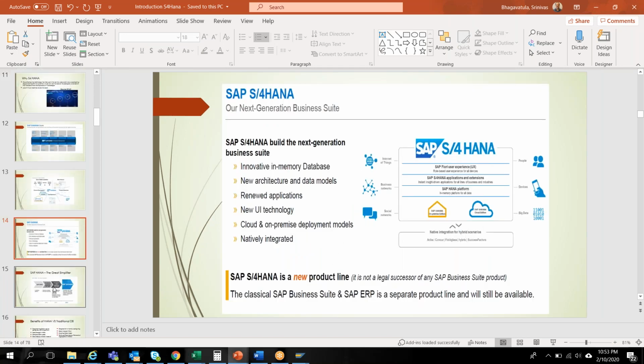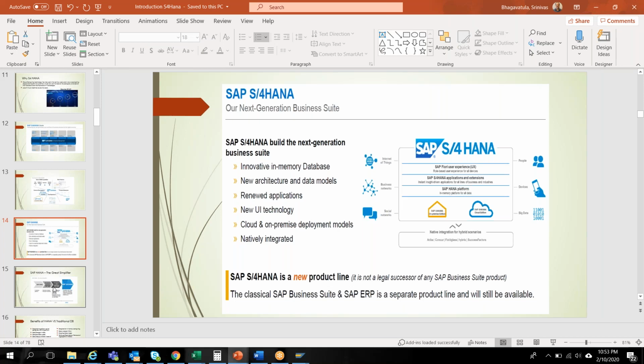And then the same things as we talked about, right? One of the most important factors with HANA is that it has an in-memory database. What is the difference between in-memory and traditional? So what happens is in the R3 model, right? In the R3 model, you have your presentation layer. If you can visualize your R3 model, right? You have your database layer, your application layer and then your presentation layer.